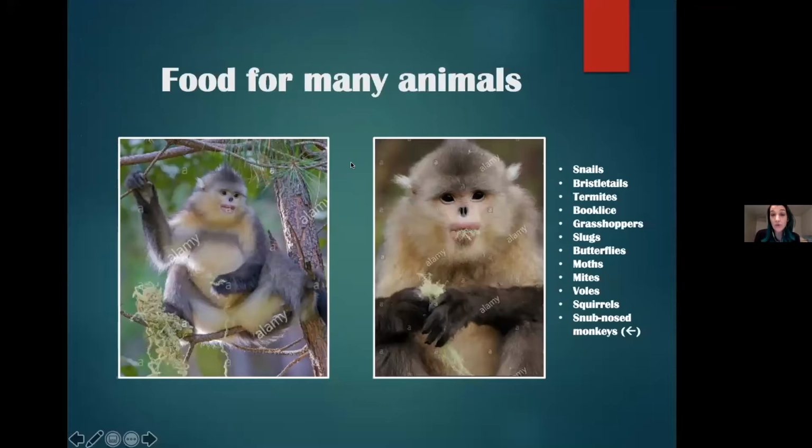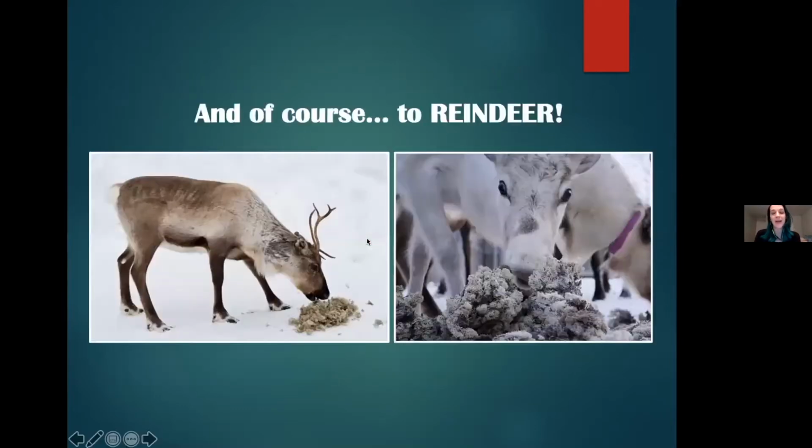They serve as food for many animals, and the list is long here, so you see a lot of different insects, but also mammals. This is the one that I learned about most recently, just a couple years ago: these snub-nosed monkeys in Asia spend most of their lives in the canopy, and up there they find a lot of this lichen known as old man's beard, Usnea. So imagine if something would happen to these lichens, these animals would also be highly impacted because this is their primary source of food. And of course, the reindeer too.